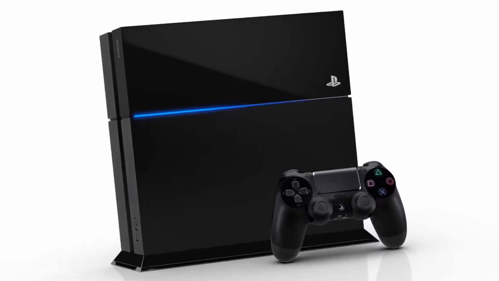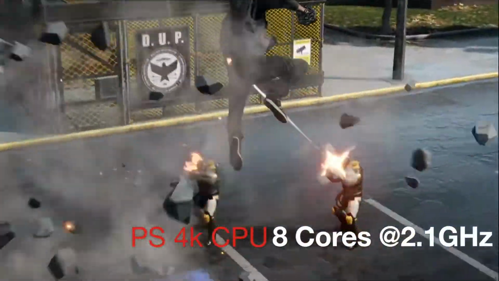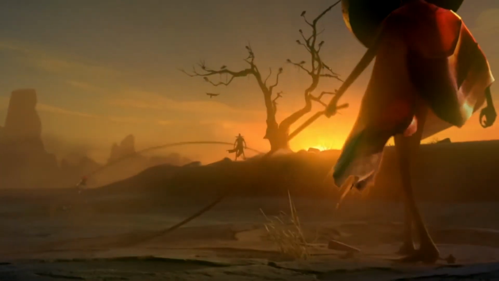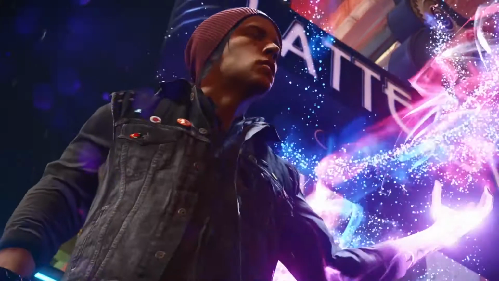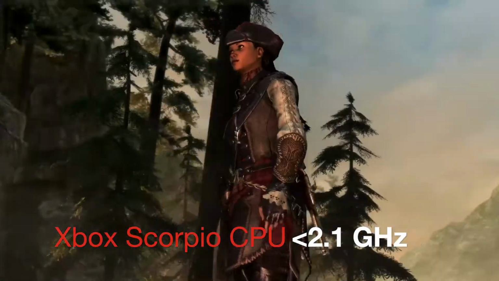PlayStation 4.5, PlayStation Neo, I'm probably going to call it 4.5, is expected to have 8 cores running at 2.1 gigahertz each, or I guess just the whole thing's going to run at 2.1 gigahertz, versus the Xbox Project Scorpio, which is expected to have 8 cores as well, but running slightly higher than the PlayStation Neo.